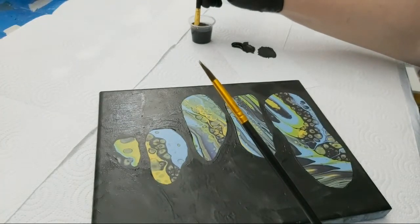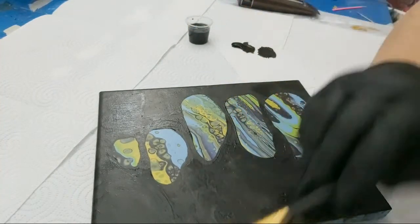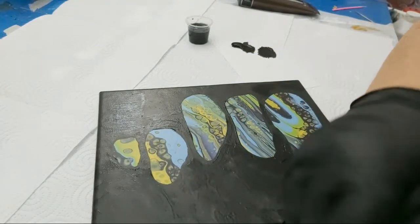Maybe you could paint some wildflowers between the rocks to pull them together. I could, I'm not sure I'm that talented.